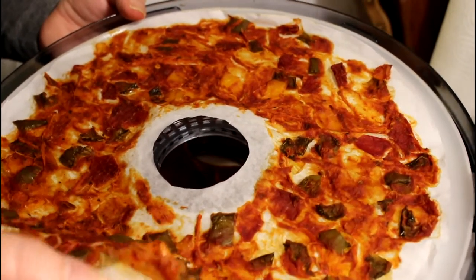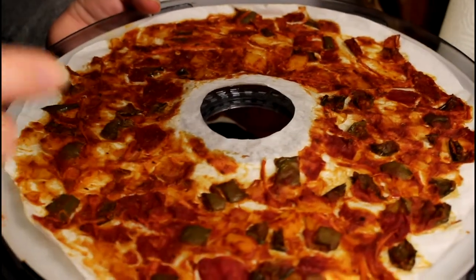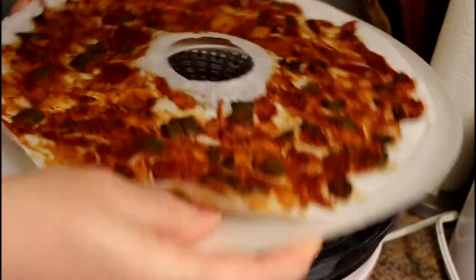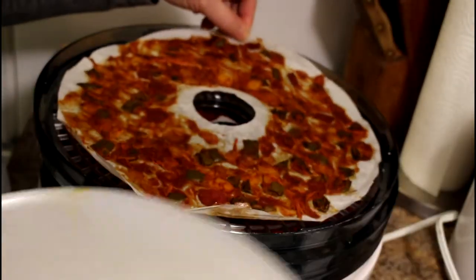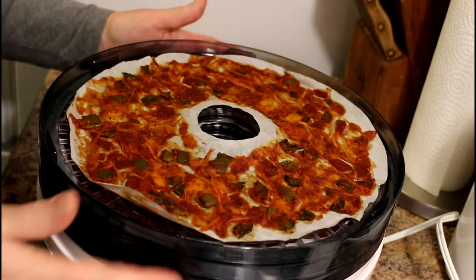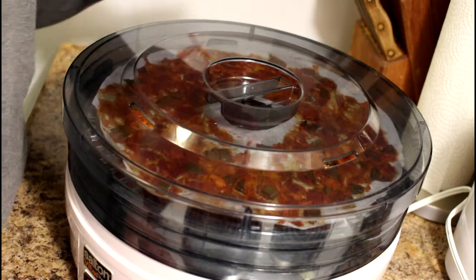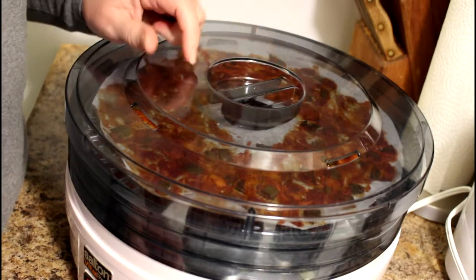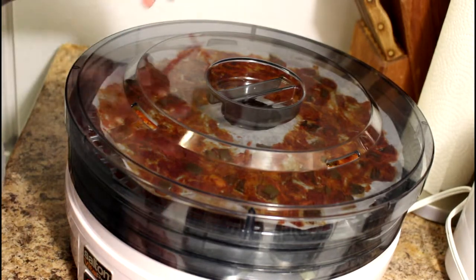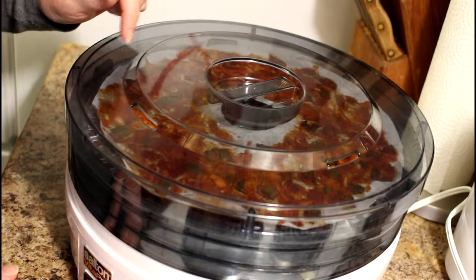This is the one that was already mixed — peppers and sauce combined — and it's also not dry; things are still quite spongy. You can see at the edge it's started to get rubbery, and I want it to be fully dry so I can crush it up. I'm removing the plastic layer from that one too. Because I'm awake now I'm going to turn the temperature up to about 140–145°F and leave it on again.